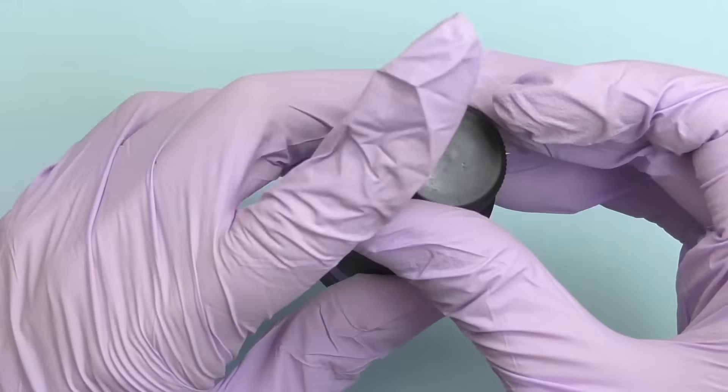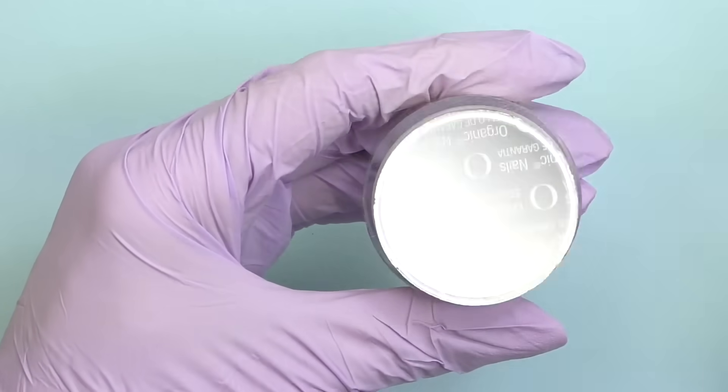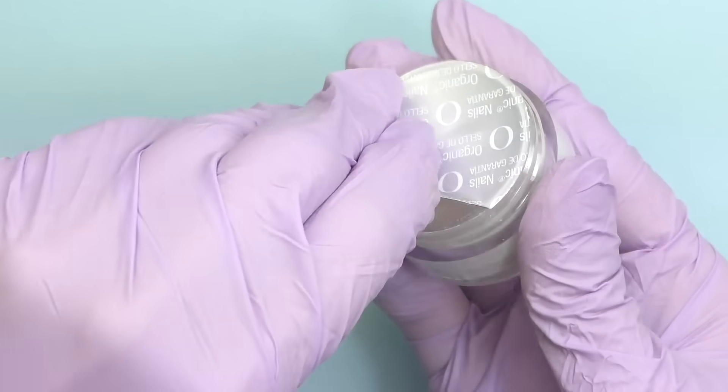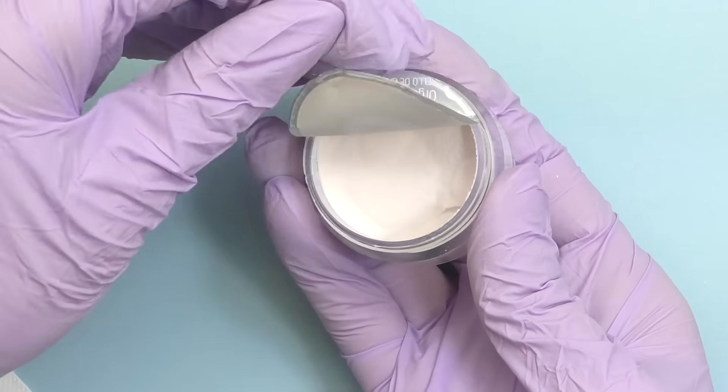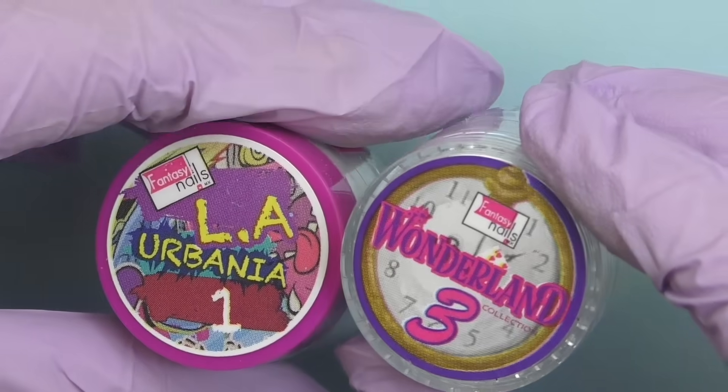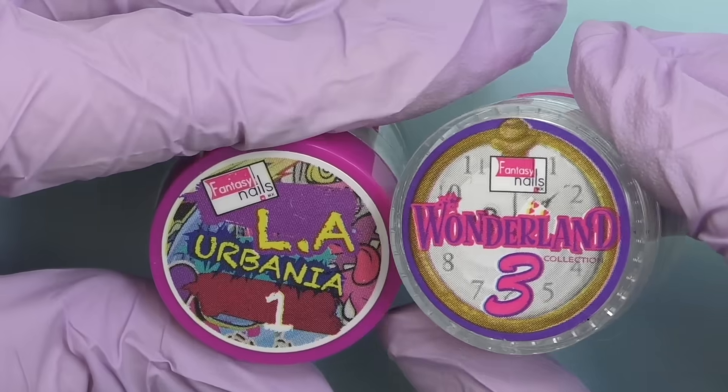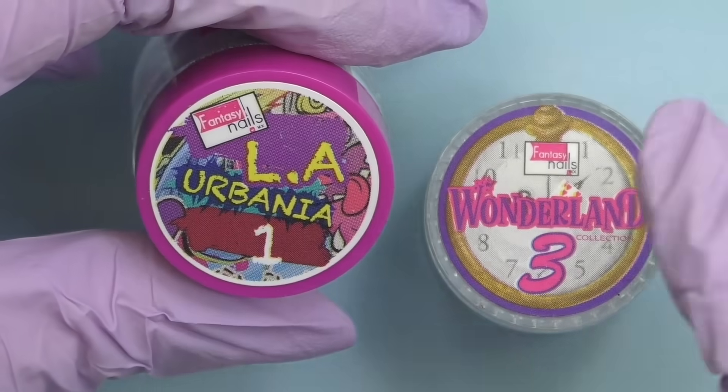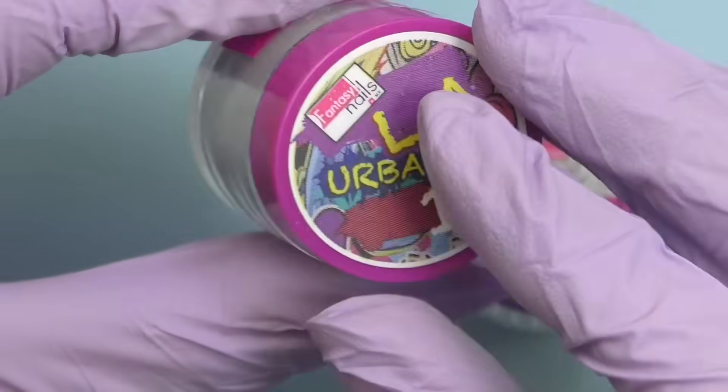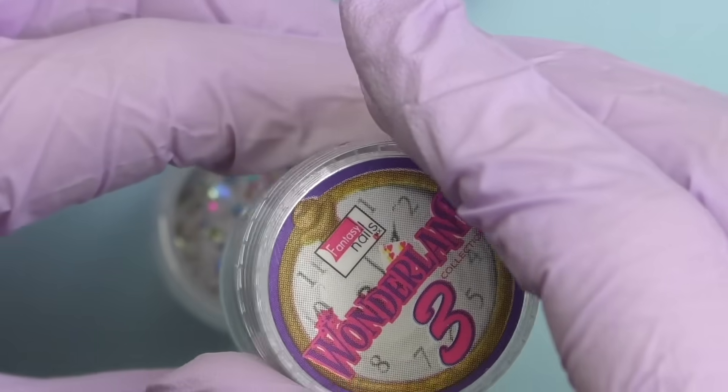Okay, let's see the powders. I have natural cover beige and this one also has a seal. I hope this one will not be as hard to open. Yeah, so I assume this is going to be a light beige color and we're going to try it. I decided that it's not going to be fun if we will use just a nude color and they also had a plenty of other colors. I took another one which is called Fantasy Nails and it also says that it's like a Mexican brand, so this must be some kind of pretty glitter acrylic powder.